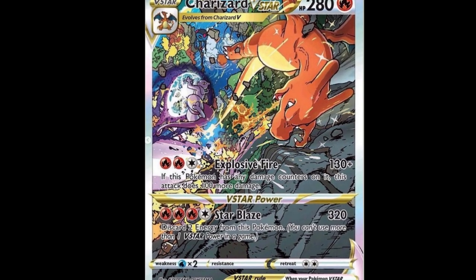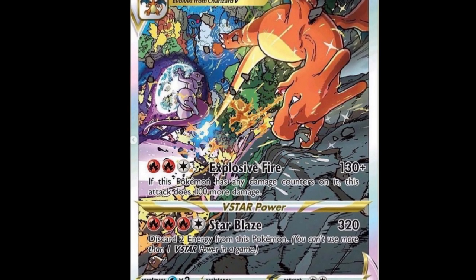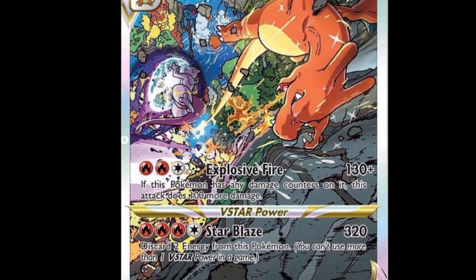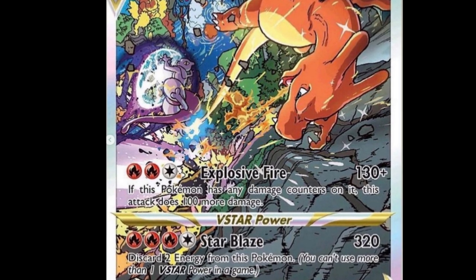Once the artwork on this next one was revealed — oh my gosh, this is amazing. We have the Charizard V-Star. This is the first V-Star we have like this; we haven't seen any V-Stars outside of that normal upper-torso picture of the Pokémon running at the camera. This is like an aerial top-down shot — we're on the top of a mountain looking down the cliff face. You've got the valley below with a bunch of different Pokémon, including a Diglett and what looks like maybe a Tentacool. You've got a battle between Charizard and Mewtwo — Charizard looks ready to throw a Flamethrower and Mewtwo's doing a big Kamehameha Psy Blast. This card is freaking cool. This artwork is fantastic; if I could put it in a print on my wall, I would. This is my favorite of the three — absolutely gorgeous.